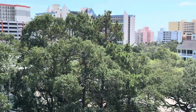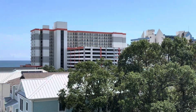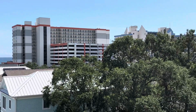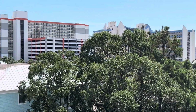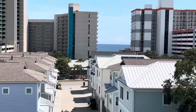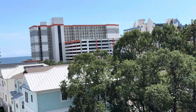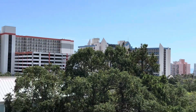Hey guys, I'm gonna be a little biased here, we're in my favorite area of Myrtle Beach. I live less than a block away from this condo. We are close to shops, restaurants. You can walk to the Fresh Market, you can walk to the beach, you can walk to River City Cafe, which is a restaurant that's right there. Some of the best restaurants in Myrtle Beach, like Hook and Barrel, Fire and Smoke, they're all within walking distance. There's a great pizza joint right here at Mariner's Pizza.